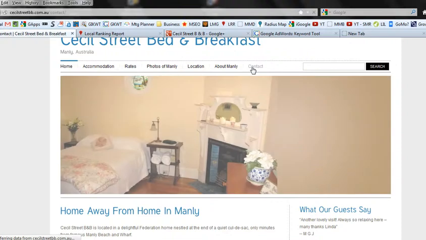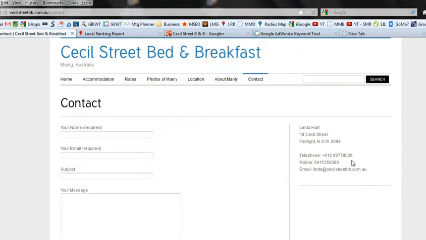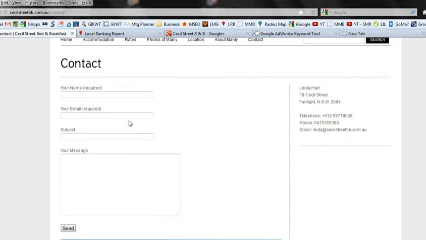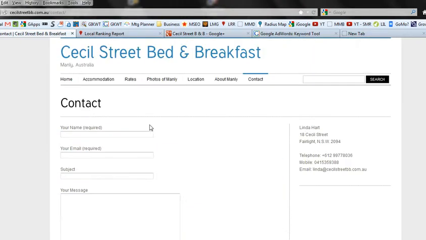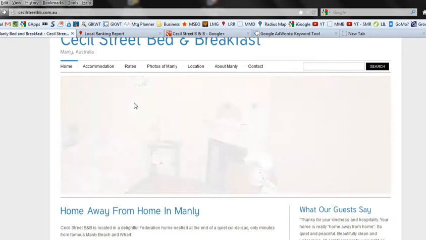If I click on the contact here, you've got your mobile number, your telephone number, and your email address, which means you're probably getting some calls and some emails from other people that you don't necessarily want to get. You can actually obscure these so that people can see them, but some of the bots on the internet looking for stuff like this don't necessarily see them. This is okay, probably works for you to a degree, but you could certainly do more than this with a contact form. Let's just go back a second.